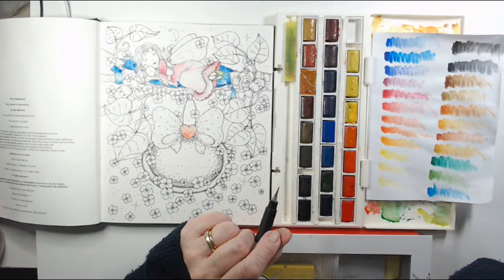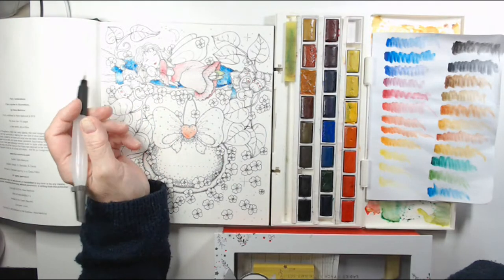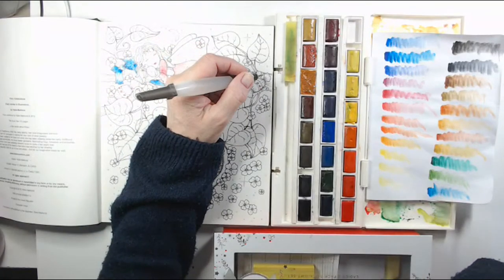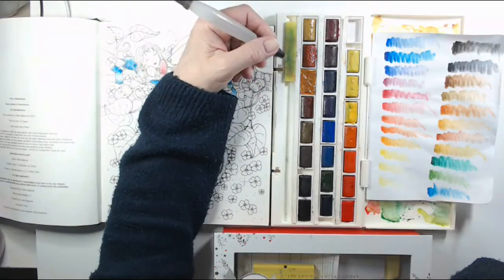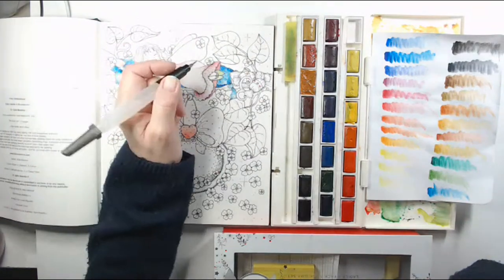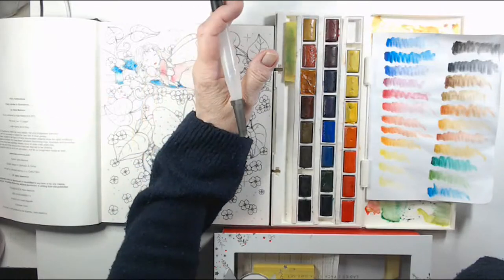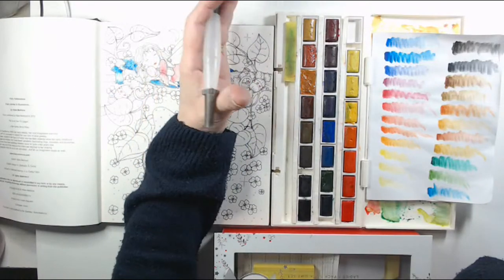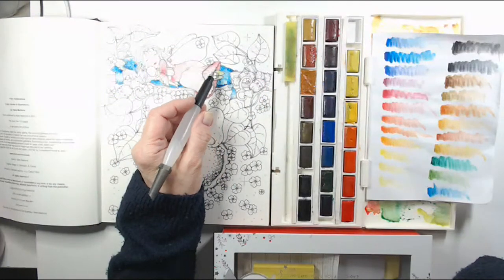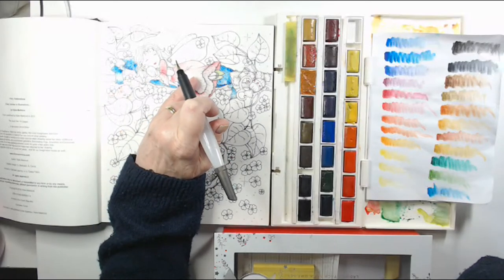So she has a little bug. I think I've got most of the dress. It's a good idea to try and work high up because then you're not putting your hand on it. Not that it matters too much because it's dry. Again, that's another thing. It's one of those things, especially that one. If I put my sweaty hand on that one and my hand got warm, then it would smudge because it's a very vibrant colour. There's a lot of pigment in there. If I put my hand on this one, probably nothing would happen.